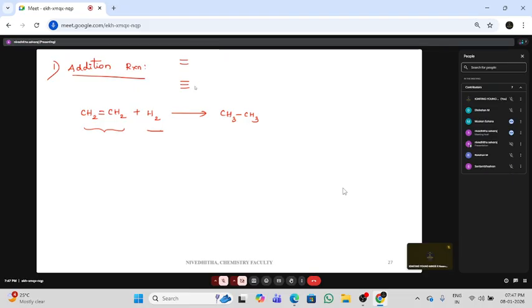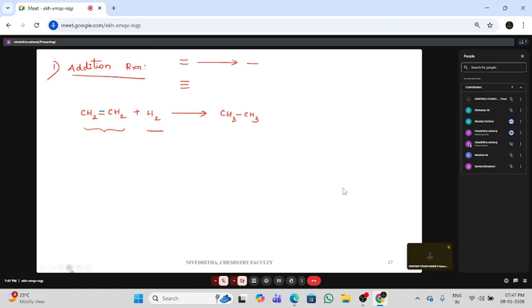Pi is weaker, ma'am. Yes. So here in my substrate, I have this pi bond, right? This pi bond was broken. Instead of this pi bond, two hydrogens were added to the substrate. So for addition reaction to occur, the substrate definitely should have either a double bond or a triple bond. Then only we'll have pi bonds to get involved in the reaction. And whenever we have a pi bond in my substrate, the double bond will get converted into a single bond.